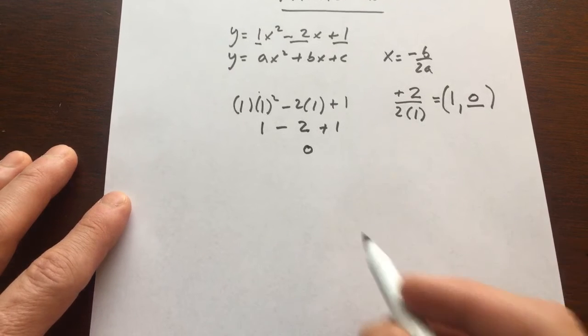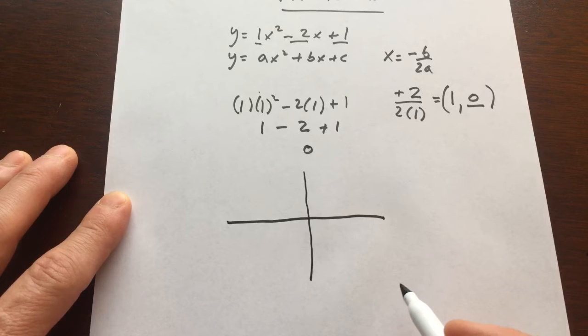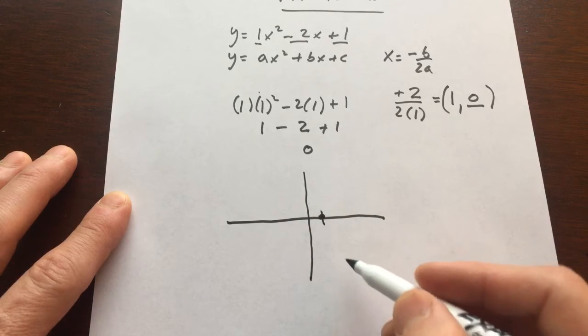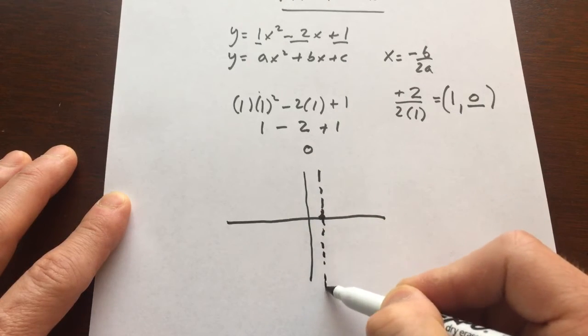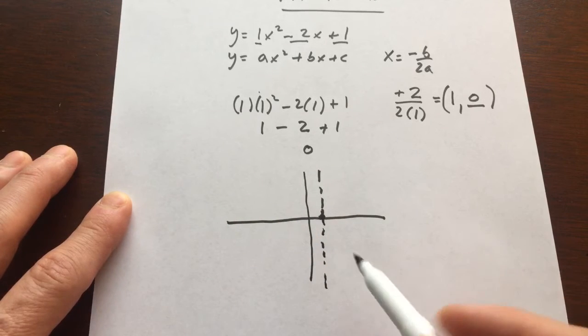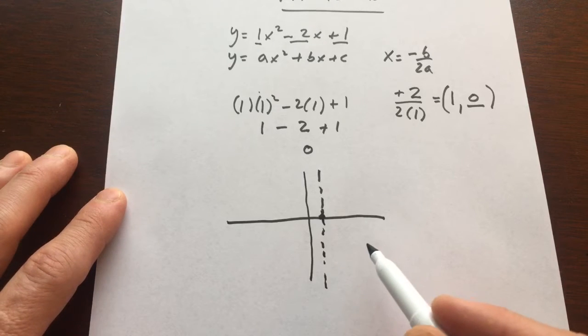I'm just going to draw this freehand. I don't have any graph paper in front of me at the moment, but we're going to locate the vertex, which is right 1, up 0. Okay, and then you want to draw on that line of symmetry. It's that vertical line of symmetry. That's what divides a parabola in half, right? So if you take the mirror image over this line, you're going to find some corresponding points.